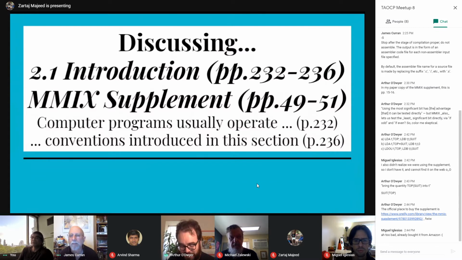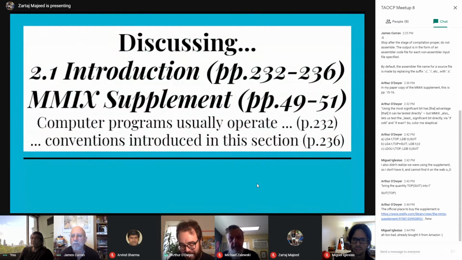So given that there's a pointer to a card at top, we want to actually go there and load the octa from that location. Now we have a pointer to a card in register T, and so we want to then go look at that card and specifically look at its suit and load that byte. And so that's the sequence of operations that C is doing. First load an octa, so now we have a pointer, and then load the byte.